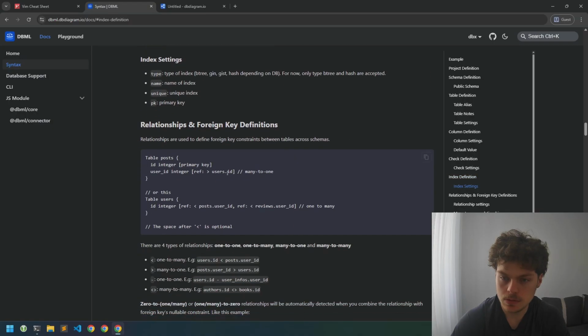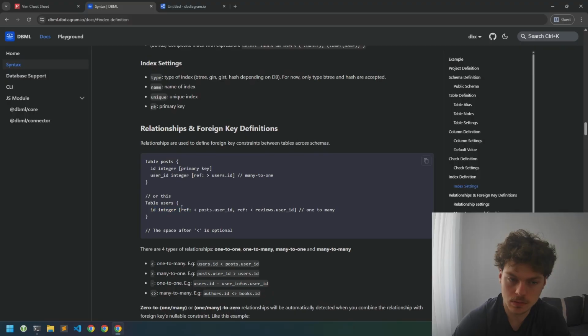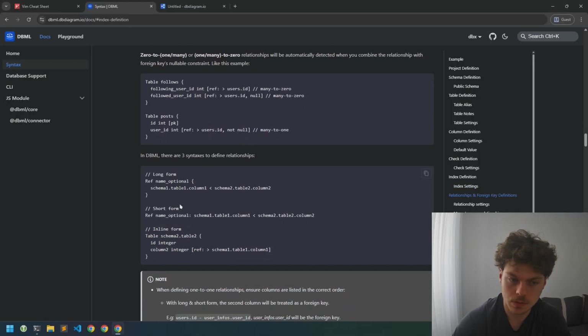And what's left is relationships. Relationships, different types, and so on. So we are interested in long form and short form, where we have just ref, the name of ref, then this or this, and just the body.